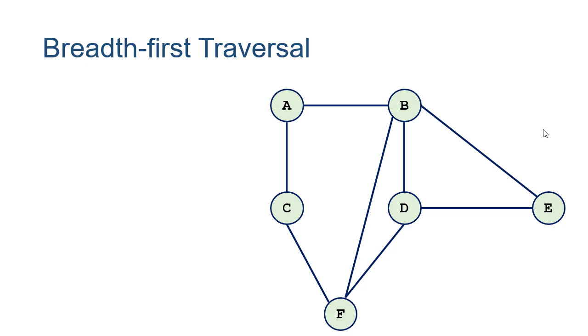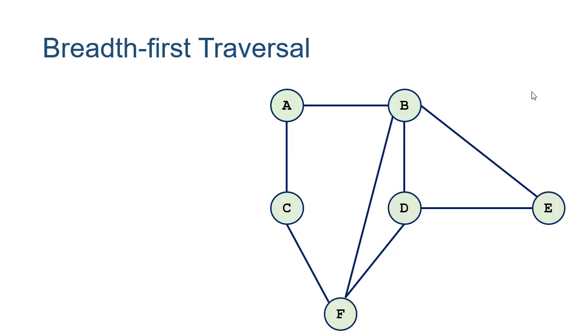And the idea with a breadth-first traversal is we're going to start at some node. And with the graph, what's nice is you can start anywhere. We'll start at A because it's the first letter, but there's no reason that we couldn't start at D or F or any other node. So we start with A, then we look at its neighbors, then we look at its neighbors' neighbors, and by doing that, now we've seen every node in the graph.